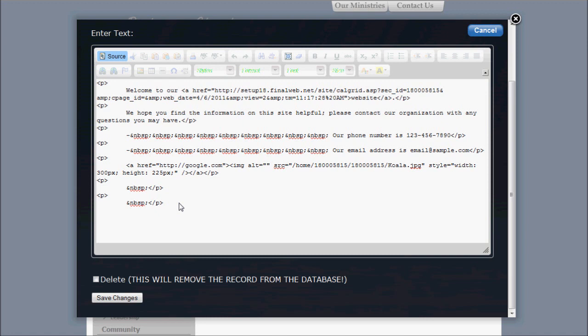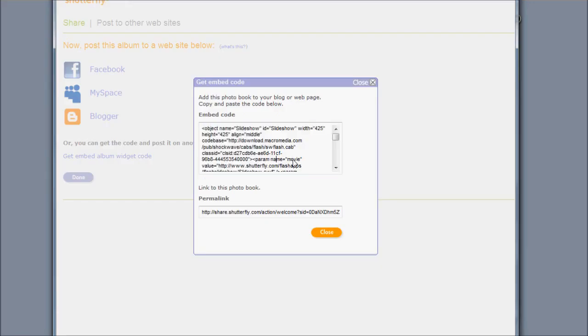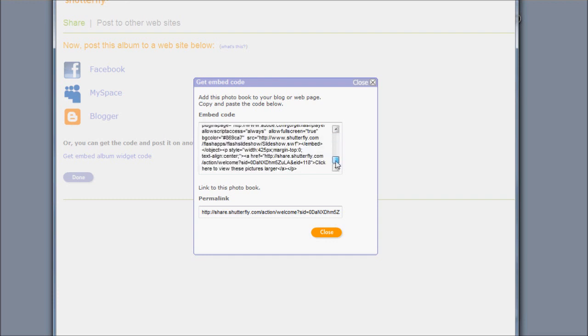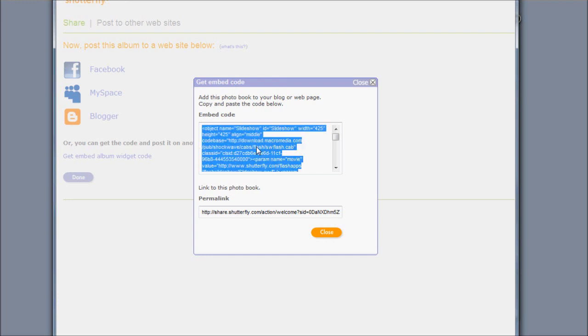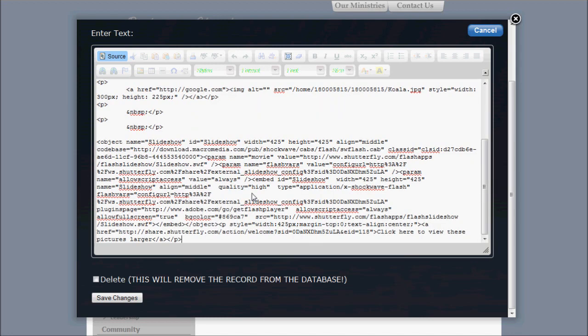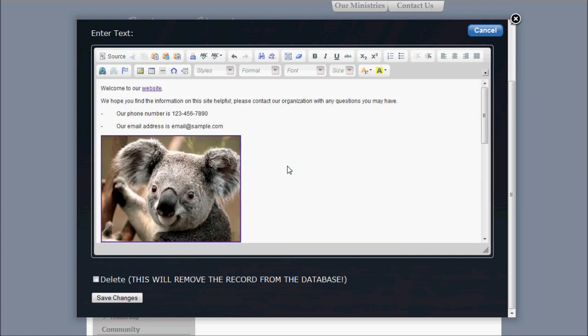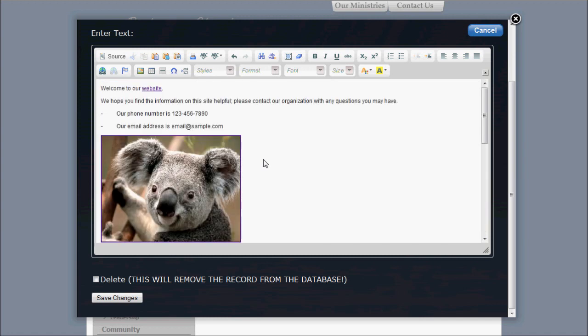So I've got some code from a different site that I want to add here. It's just a code from a Shutterfly account that I made, and when I navigate to a place on here that will give me some code to share a slideshow, it brings me this little window. I can select all the code, copy it onto my clipboard, and then I come back here, and in the source view I just go here to the bottom and I'm going to paste that code. Now it doesn't make any sense right now, but once I click out of the source view, it should render a little box. It's a Flash object, and so once we save it, it'll start playing the slideshow.